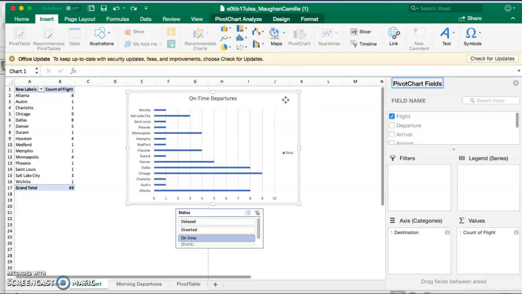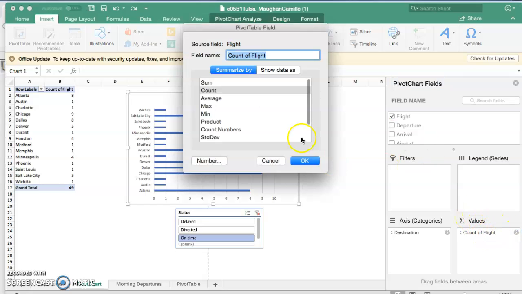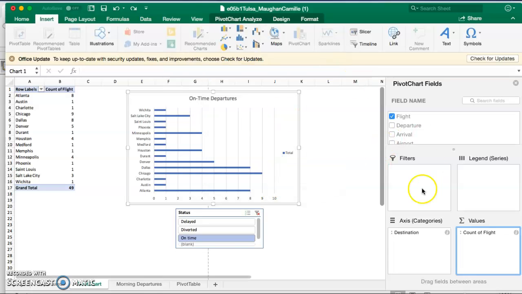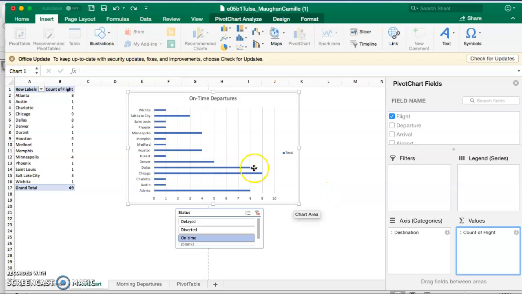Okay, again, then they explained that they want me to do destination axis, use values for flight, and change it to count, which was kind of already there per se. So again, it's been very helpful to learn how to use these. So when I see a chart, I'm like, oh wow, this is how it's done. You use the chart and you can utilize the right side to use axis values. I thought that was something that I did not know, and it's definitely something that will help me.